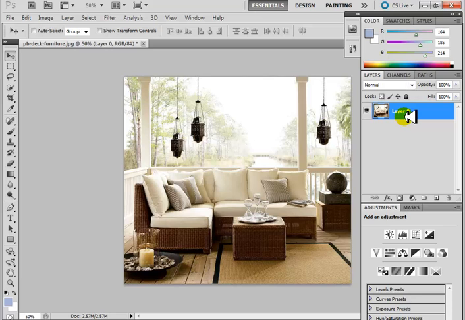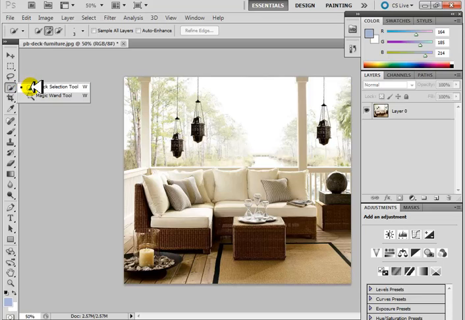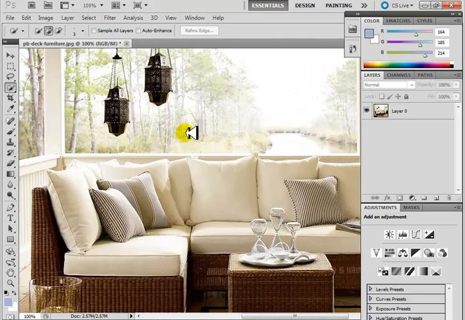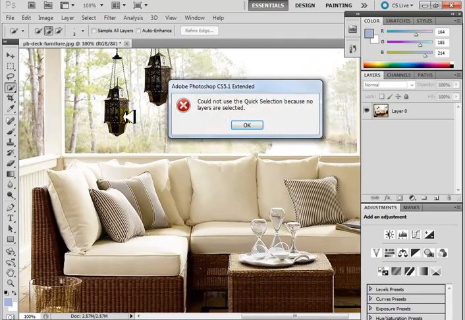You guys understand what is layer? We've done some exercise also over this before. What I need to do is I need to use these selection tools. I need to try and test which one is the best in this case. So let's say I can use this quick selection, and you will see I have to zoom in. Control plus plus, you can zoom in, and I cannot select anything over here now because no layers are selected.